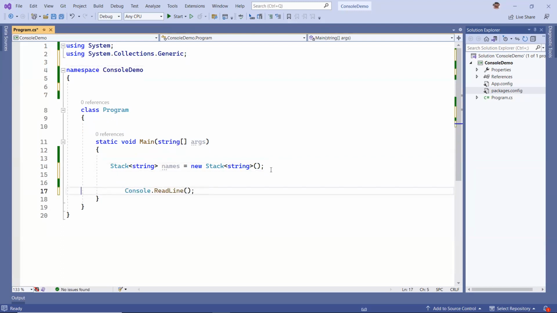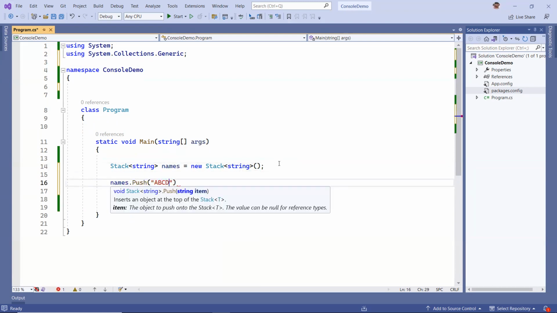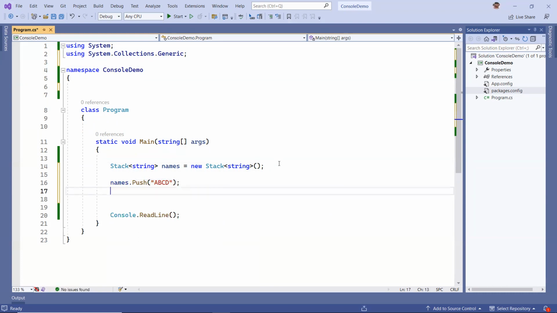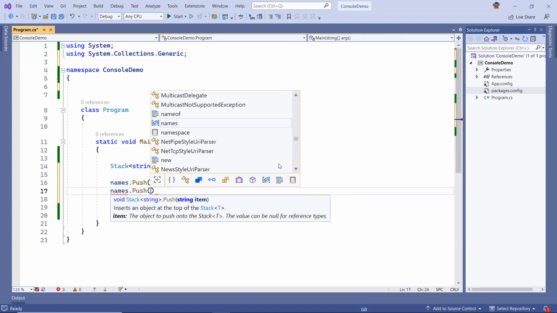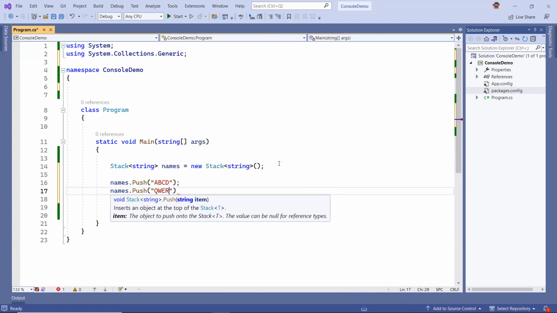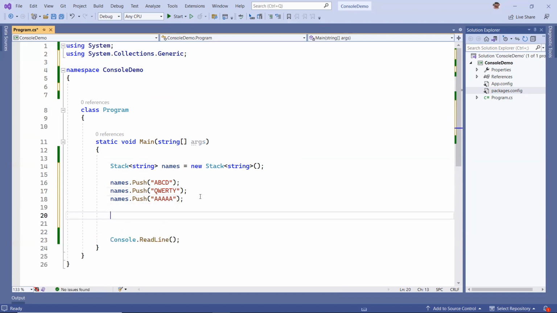Now to push or insert a value, we'll use push of abcd. This is going to push values into the stack, and I'll push some more values.